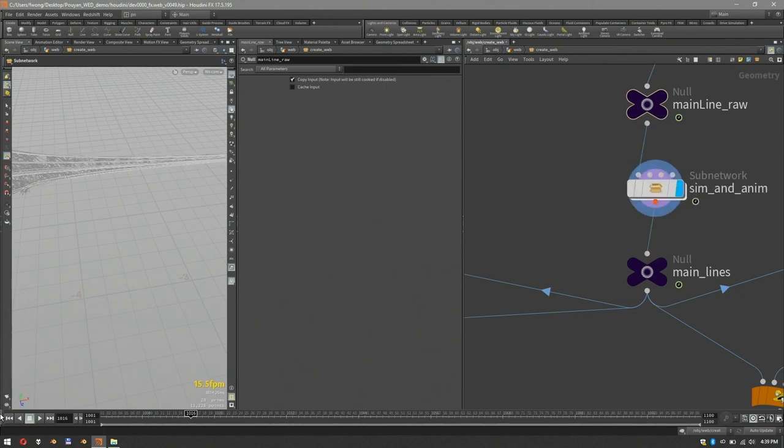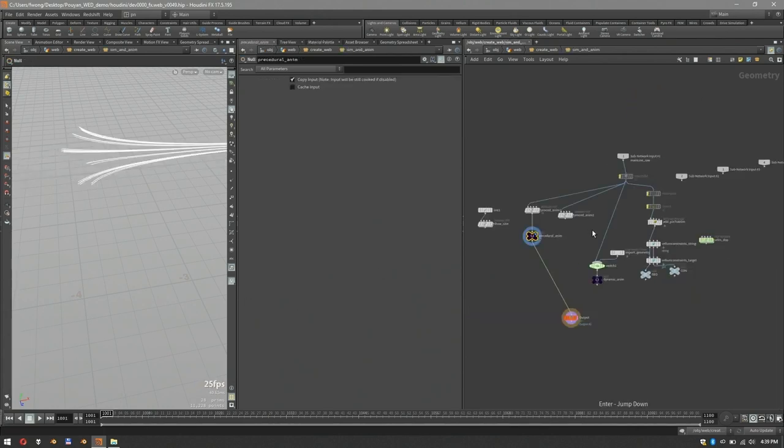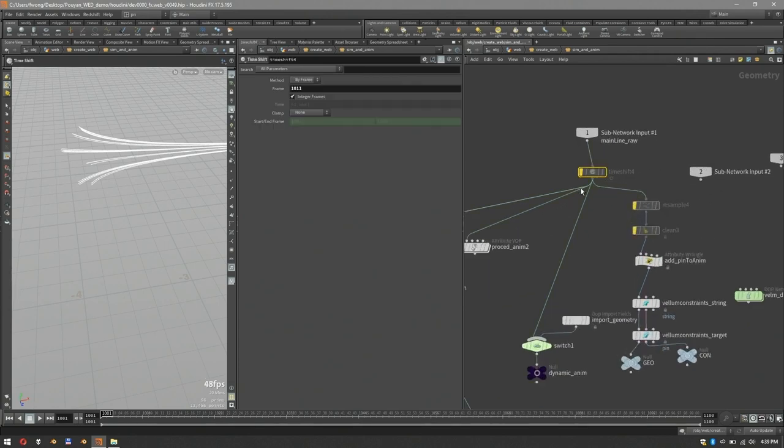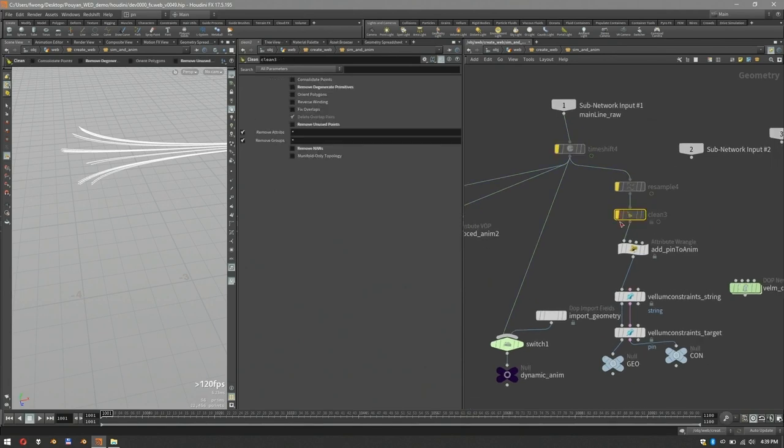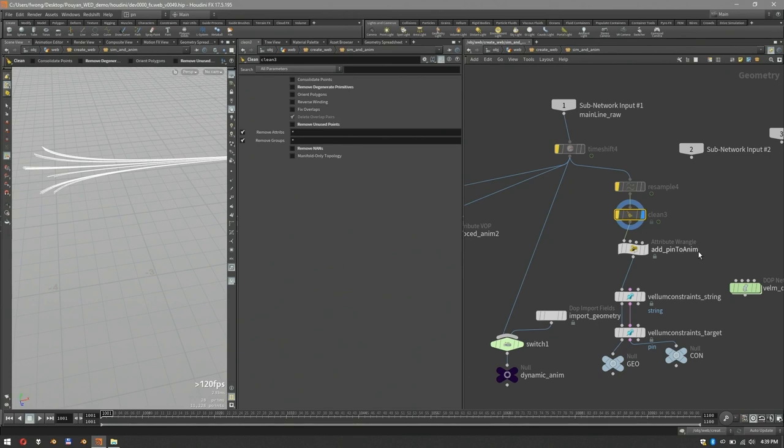Undo. I'm going to cover two different types of setups. If you've been to the Vellum class before this, it's got a little bit of the same thing. Forget about this grayed out noise, it was just something that I tried. I've got my points. What I want to make sure is that the point that attaches to Spider-Man is solid, it never moves. The point that attaches to the bad guy, or Tim, the Houdini guy, also never changes.